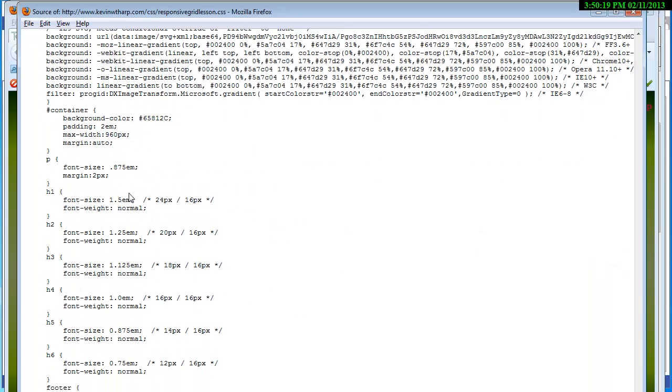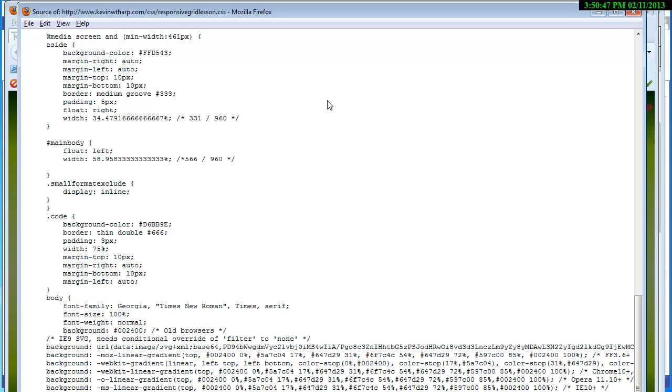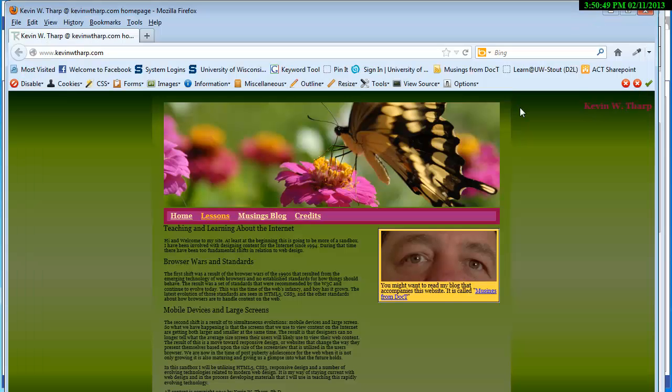And as you'll see, you can also use it, for instance, when we start defining font sizes. We'll be talking about EMs. An EM is considered 16 pixels at a 960 grid. Well, if I wanted it to be the equivalent of 24 pixels, then I would have to do 24 pixels divided by 16 pixels to get 1.5 EMs. And so using commenting in that way is good to do, just so that it helps you to keep track.